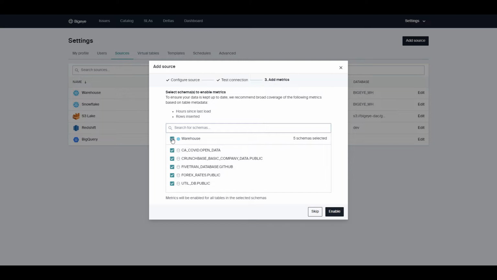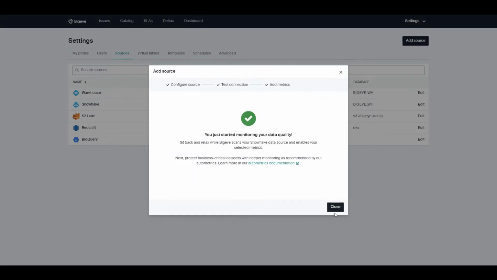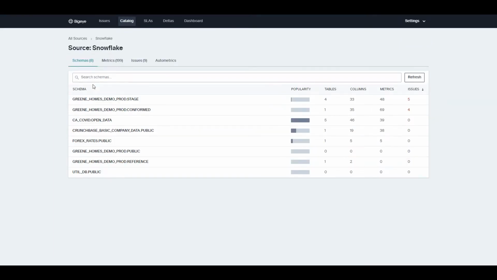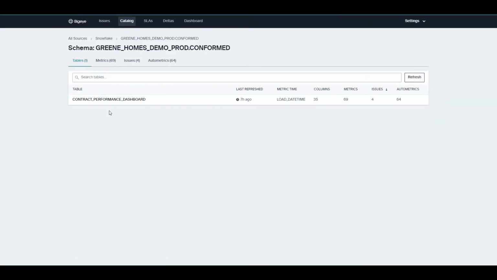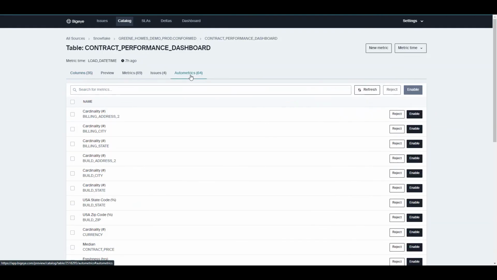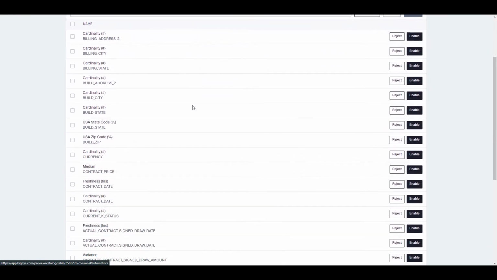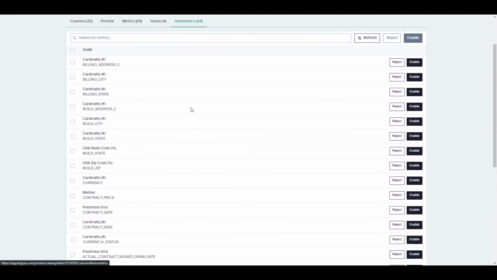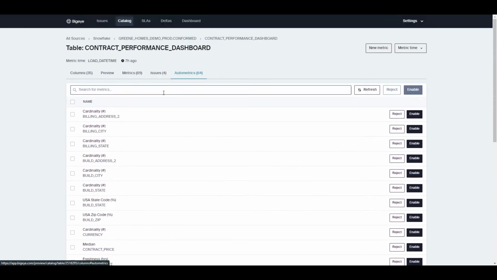Bigeye enables customers to cost-effectively monitor data quality across hundreds to thousands of tables without extended development or long planning cycles. The platform provides popularity scoring to help lead users to their most heavily leveraged assets and profiles the data to recommend a custom tailored set of deep field level monitoring for each table inside of the warehouse. This comprehensive approach to observability from a library of over 60 out of the box data quality metrics helps customers find issues that other solutions may miss.